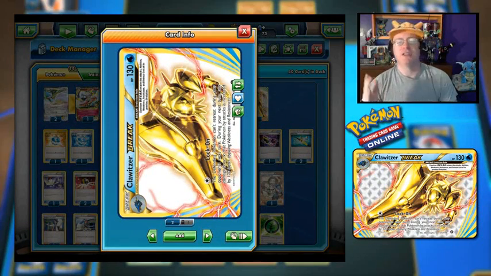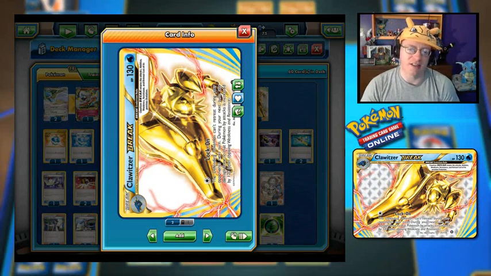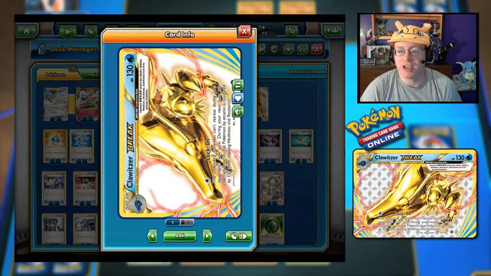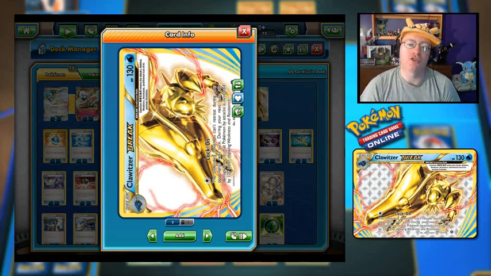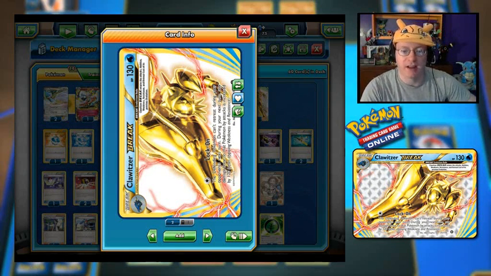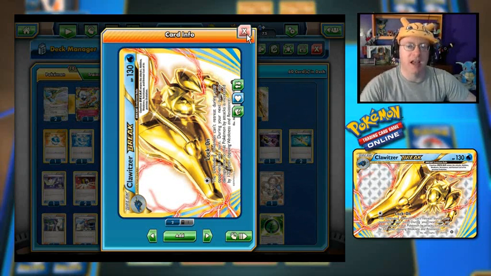First of all, this is going to be not the main attacker, but one of the main highlights in the deck. Clawitzer BREAK, a water type of course. For one energy of any type, Lock-On says, the defending Pokemon can't retreat during your opponent's next turn. During your next turn, any damage done to that Pokemon by attacks is increased by 120 after weakness and resistance. So whatever you hit it with, 120 more damage added on top of that, if you can successfully use Lock-On and secure them in the active spot.